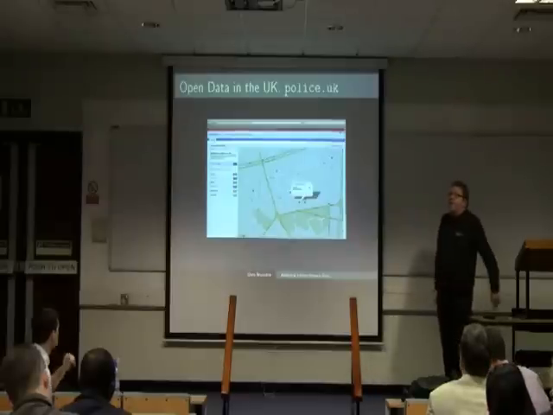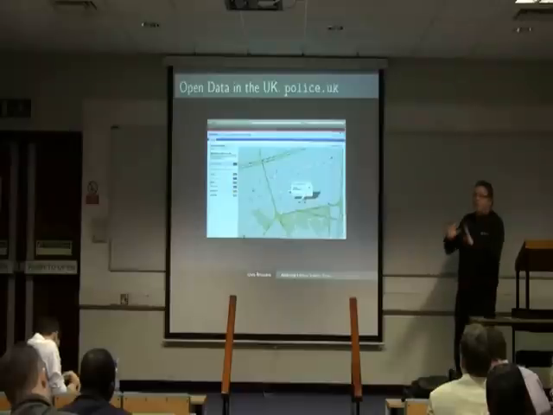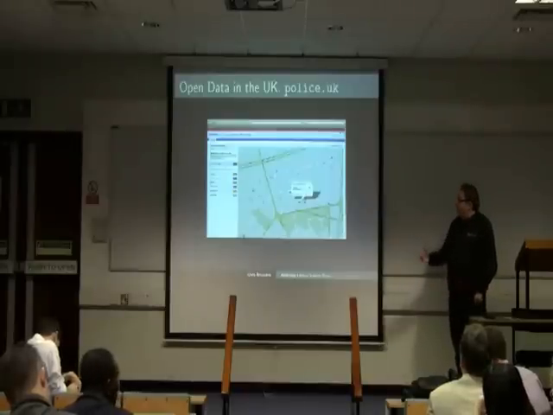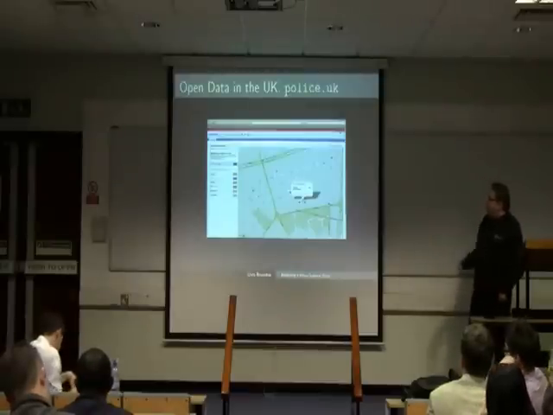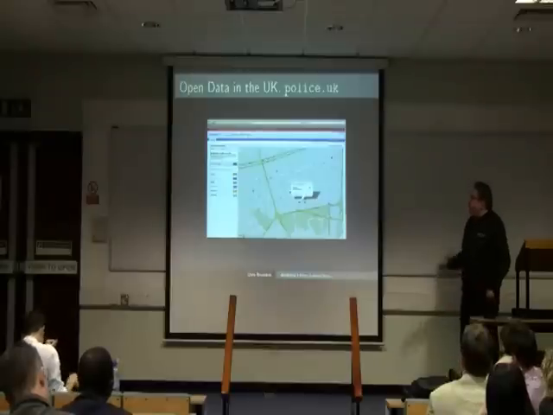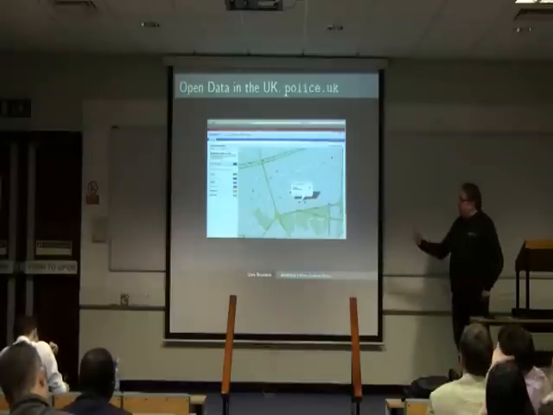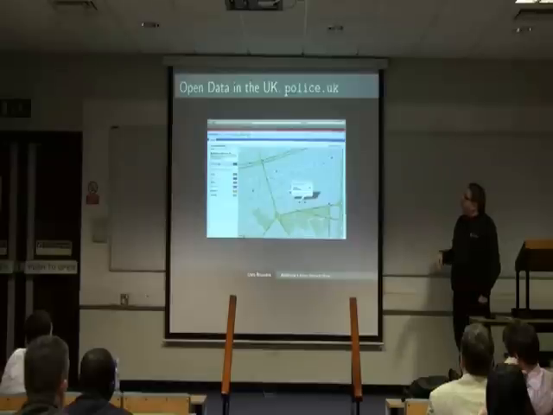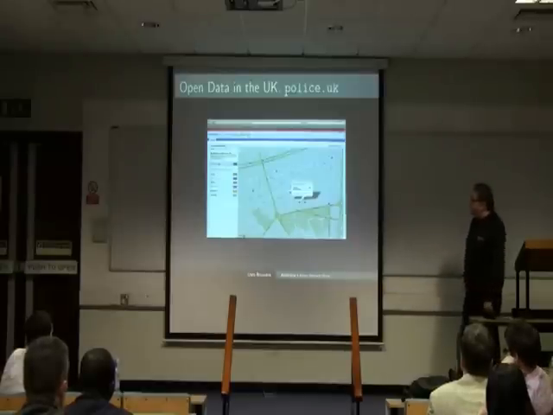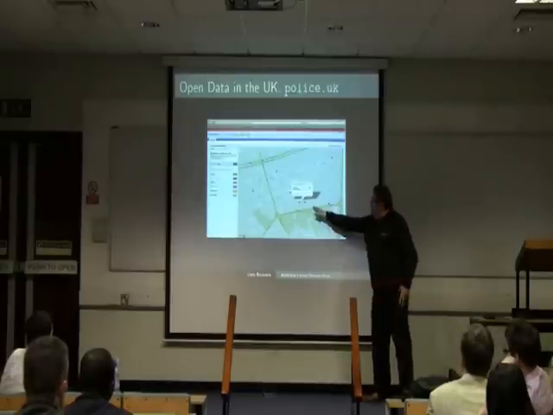Open data is really more of a government initiative. A lot of data that's frequently been collected by institutions, particularly by the government, by the Office for National Statistics and various other government institutions, the police, the Home Office and so forth, is now being made freely available. For example, they're releasing crime data on the crime.uk website, so you can see where different crimes have actually occurred.